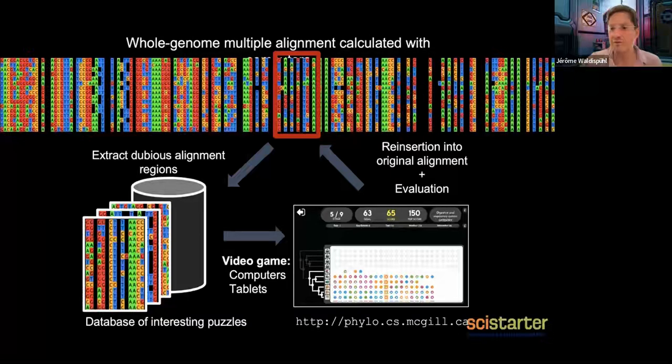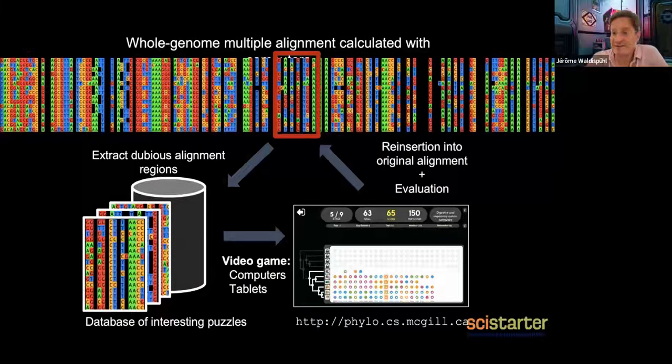So what we are doing is that we're scanning this alignment, we identified regions of the alignment that potentially could be improved, and we store these regions into a database. And these are the games that you're playing in Philo, because this is where we need the human supervision. This is where we need a human to basically look at the data, because our brain would tell us very quickly if there's something wrong with it, if we missed something important that was not encoded into the algorithm, and eventually to fix the mistake to make more reliable data.